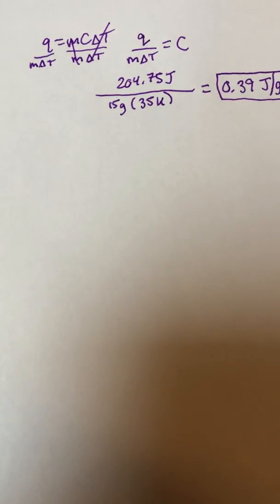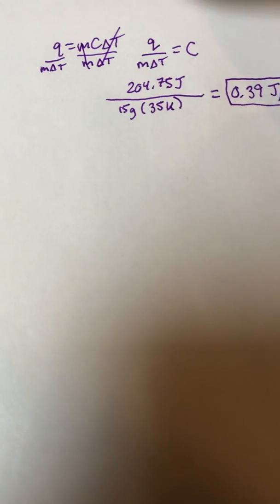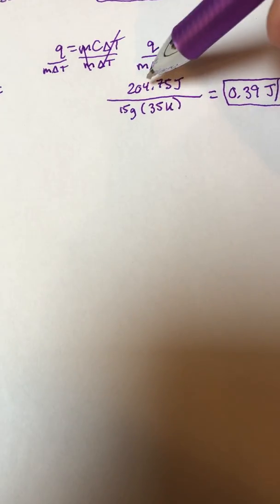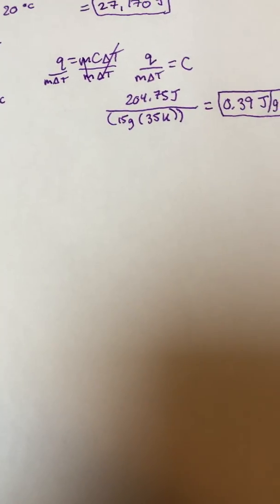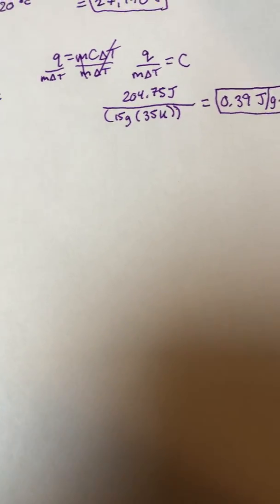I want to point out when we do this equation right here, if you're using a graphing calculator or any kind of calculator really, like one of those blue calculators, I would do my multiplication first and then go back and do 204.75 divided by this answer. If you have a graphing calculator, I would do 204.75 divided by these two numbers in parentheses. So if you want to do double parentheses, your calculator will do PEMDAS for you: parentheses first, then division. If you do not do that correctly, you'll get a totally different answer. So please, please, please watch out for that.